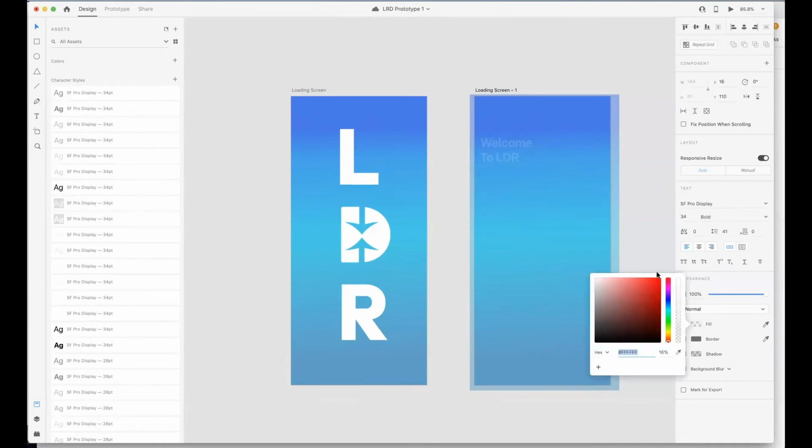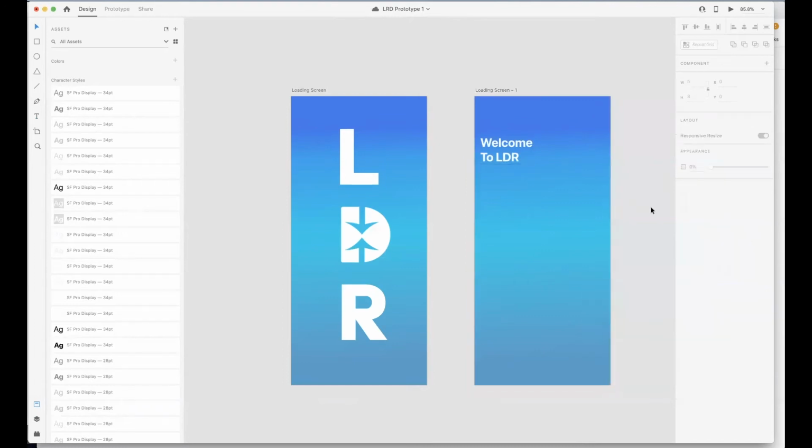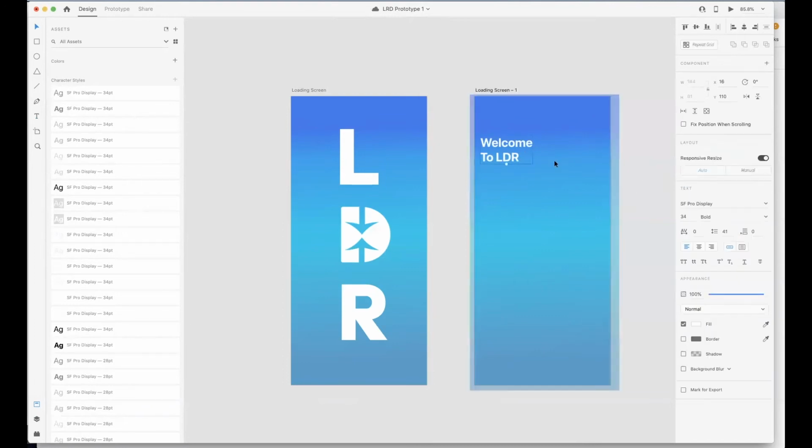I want it to be white, which it is. Currently, it's at 16% opacity. I'm going to drag that up to 100. The size of this needs to come up a bit as well. So I might bump it up to 64 points. This will also then need to come up to a similar size, so the line height is about the same.